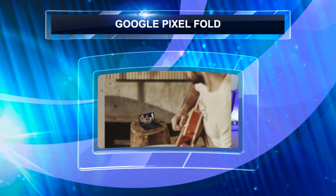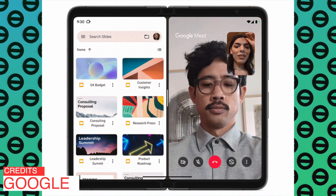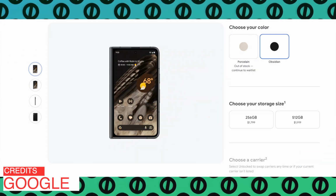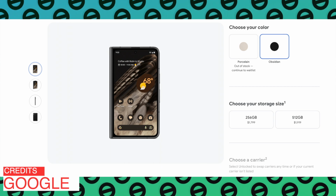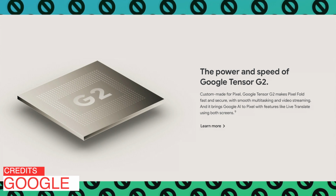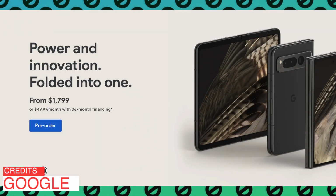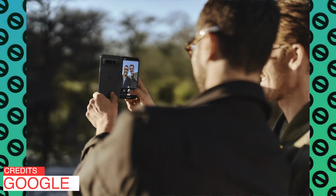Next up, we have some news about the Google Pixel Fold, the first foldable smartphone from Google that opens up into a compact tablet. If you are interested in getting one, you might want to hurry up and pre-order it right now. The 512GB model in the obsidian black color is already getting out of stock in the US, even though it costs a whopping $1,919. That in my opinion is too much for a smartphone in 2023 that does not even come with the most powerful chipset in the market, and it also has some chunky bezels around the big foldable screen. You can still get the 256GB version in obsidian or join the waitlist for the 512GB model. The Pixel Fold is expected to ship in June, and it will also be available for pre-order in the UK, Germany, and Japan.